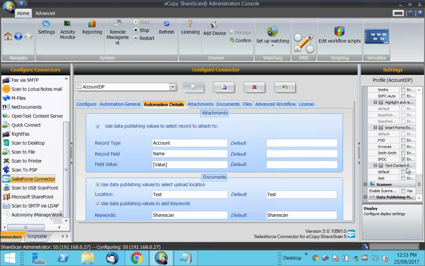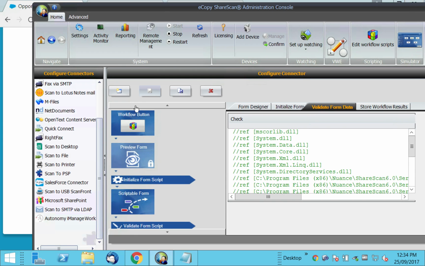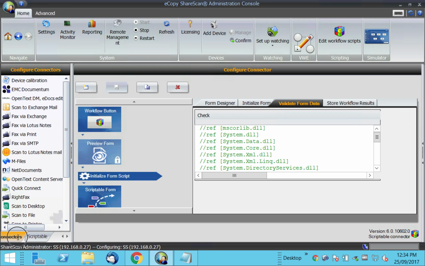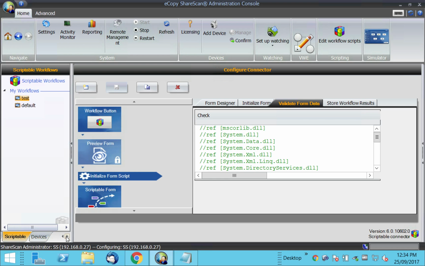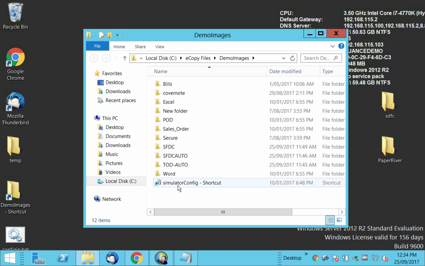As you will see also, I have a smart form extender, which is the form that I've created, and from there's a value which is coming out, which I'm using here. Because of my resolution, again I'm sorry, I cannot show you the smart form extender profile. There is a profile created in which I have a simple cover sheet. Let me show you the scan part of it and then we will be able to see. So let me just change the scans that I'm doing.